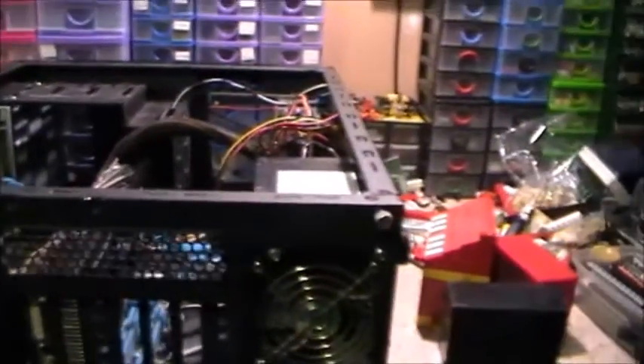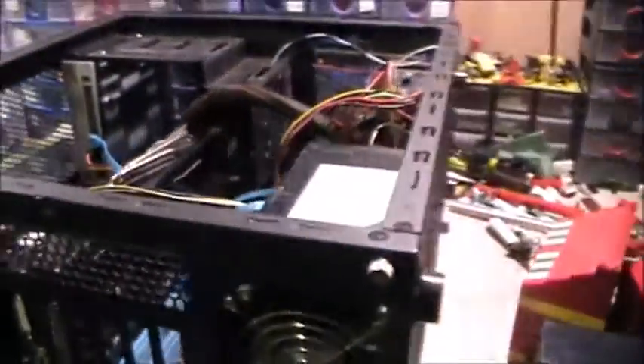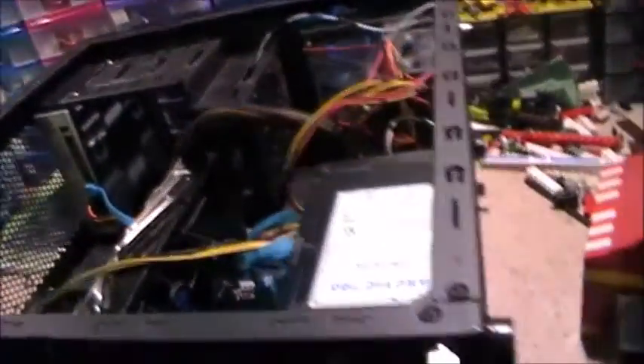I took my brother's PC over. Did it want to play ball? Did it hell. Going by the symptoms, I think the only thing wrong with it is the onboard graphics. When I turn it on you can hear the hard drive start up. If it was the processor or RAM causing the issue, that wouldn't start up — in my experience on computers I've worked on. I've brought it back to have a play with it, because I think the onboard video is gone. I couldn't use the video card because I forgot to put the adapter on for the power supply, so of course the video card's not going to work.